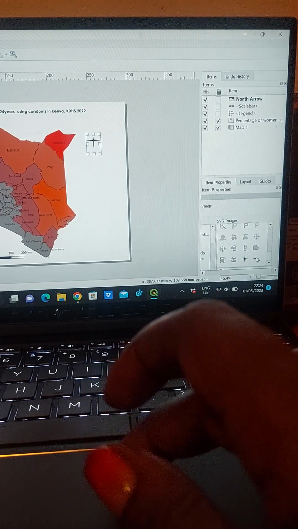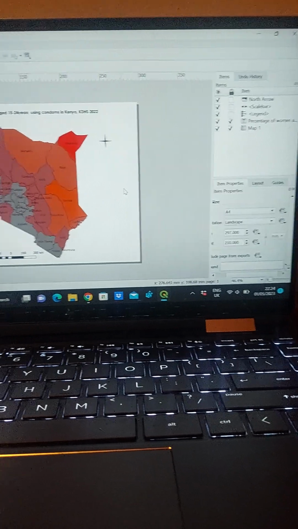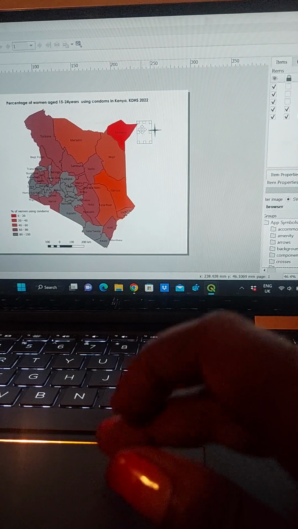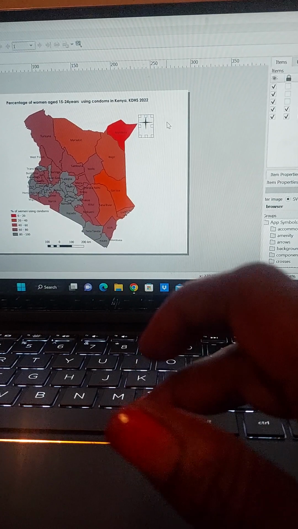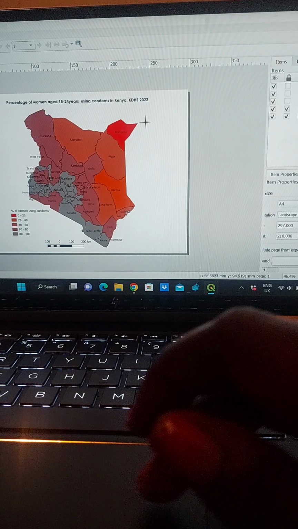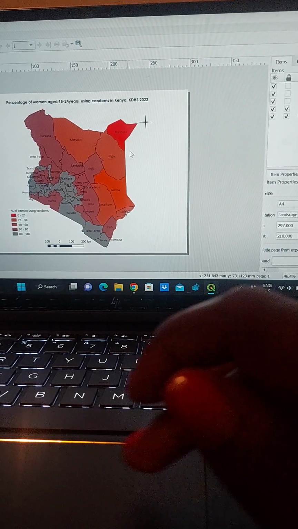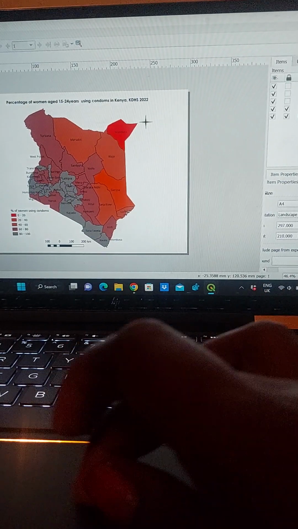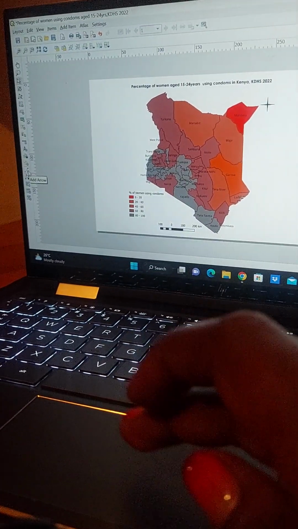For me, I prefer this. I like that one. So I want to pick this one, and also you can resize it. You can pick an image and place it where you feel it's appropriate. Sometimes you may be able to pinpoint where you feel there's a need, and so you can use an arrow, or you can maybe have two maps that you want to point from one direction to the other. You can always use this icon here, the arrow, the pointer.